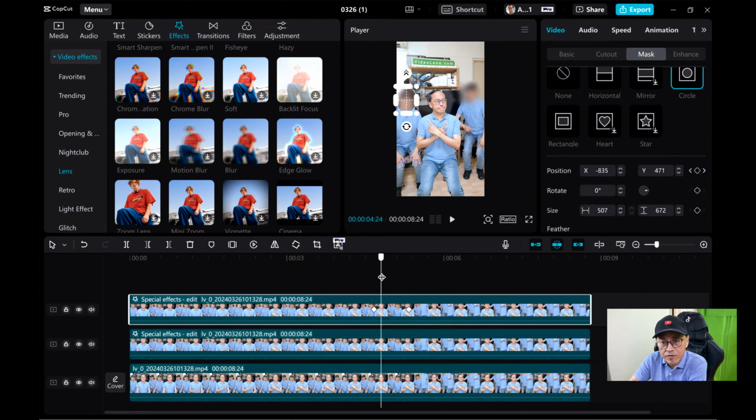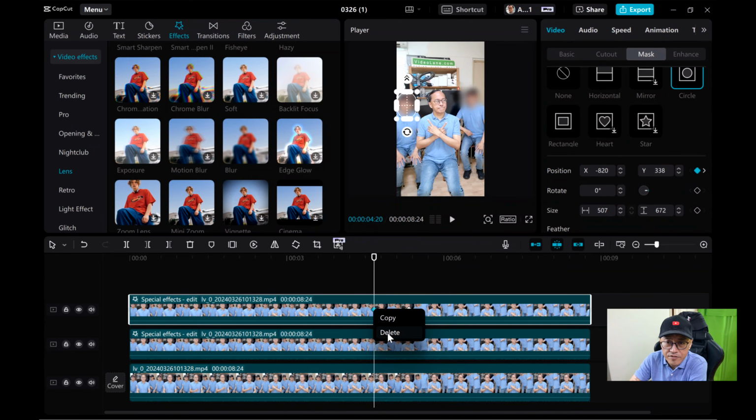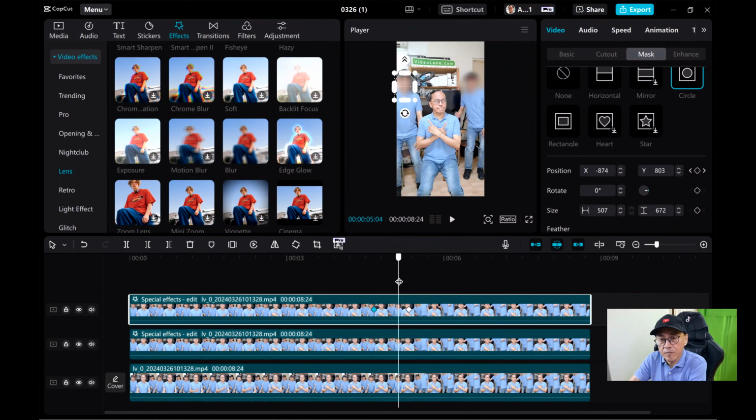Okay, if at any time in between it's not accurate, you can go in and move the mask anytime to introduce more keyframes, right? Lock the keyframes at different positions. You can have a lot of keyframes there. And let's say you have too many keyframes, what do you do? You can just right click on the keyframe and press delete. Okay, you can delete a keyframe. I will do that in another tutorial, but for now, let's just keep it simple.